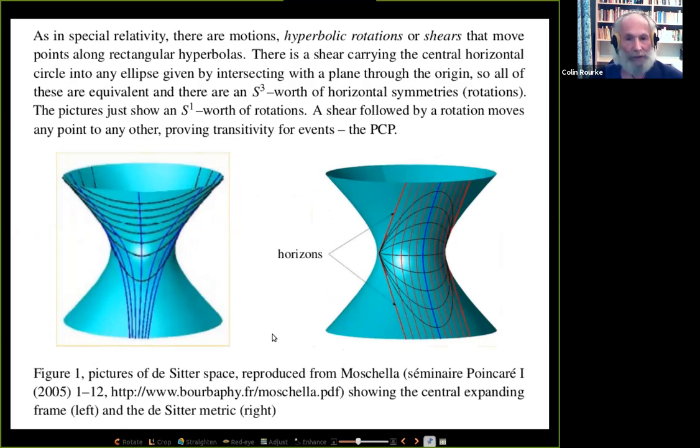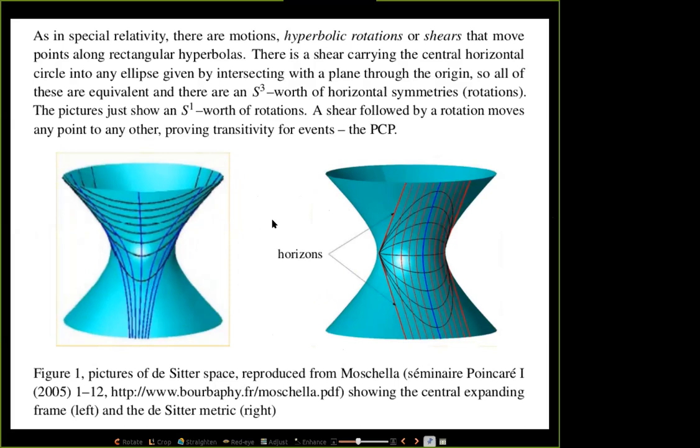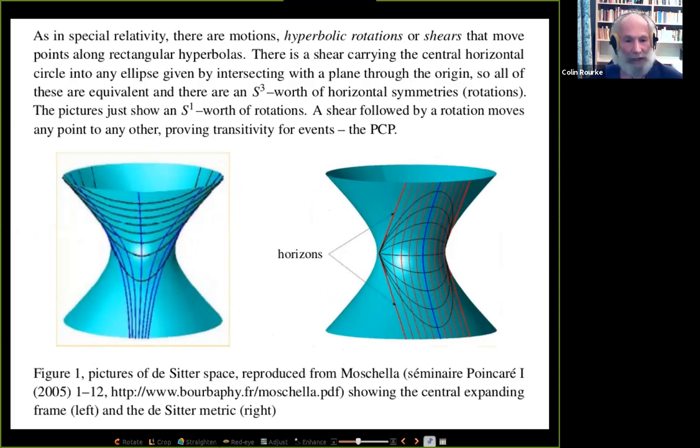These are in the wrong dimension, because you get the whole picture, by the way, because my screen might not fit in your screen. Okay, so it's a hyperboloid. You've got time going upwards and space going round. In the dimension that's illustrated, space is 1-dimensional. But you have to think of this circle around here as being a 3-sphere, and it broadens out upwards and downwards. And the picture has the wrong metric.